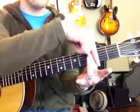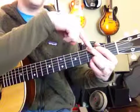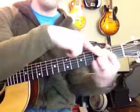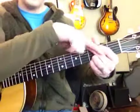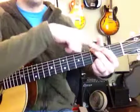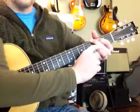Y'all learned that word. Maybe not Liam right now, but it's going at an angle to the frets, like this, angling out. Not angling like this with your elbow into your gut, but angling out like this, okay? So we have these two fingers right here, okay? And you got these two curled up under here.